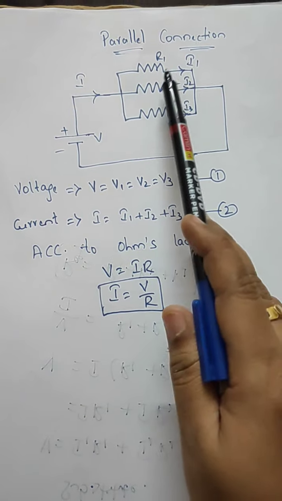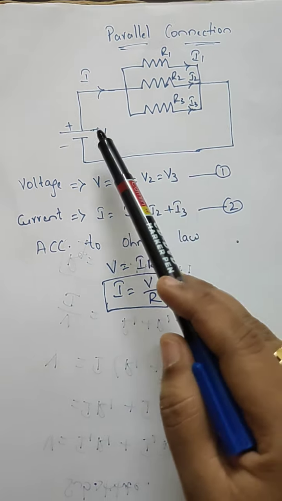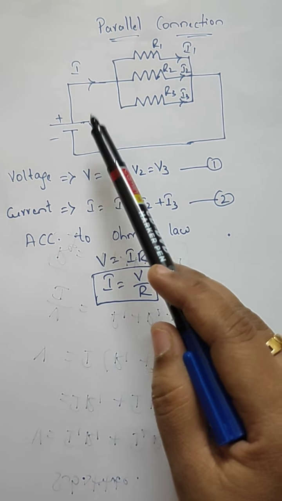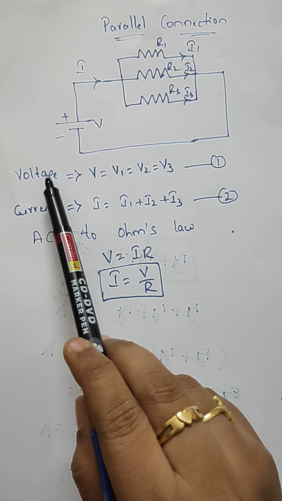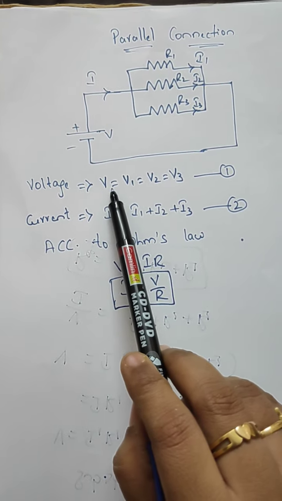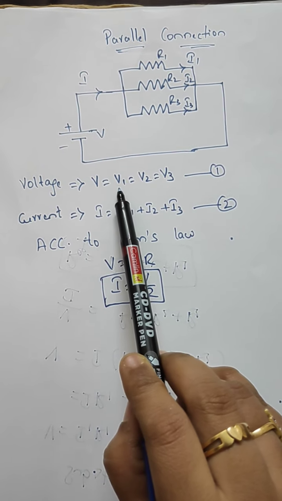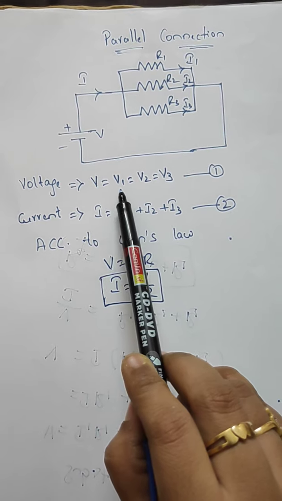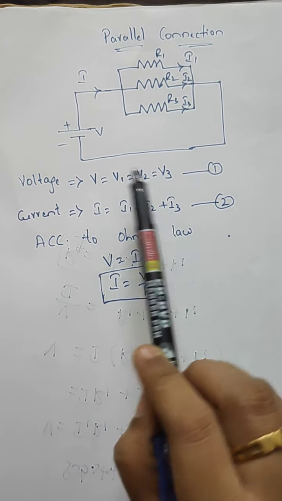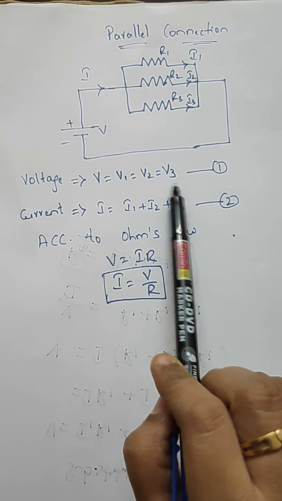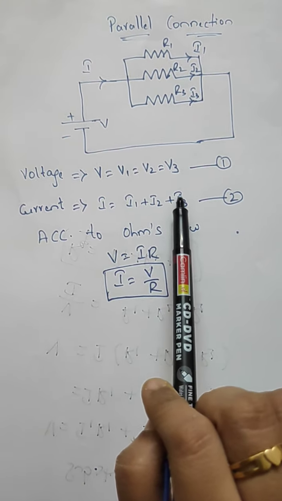Observe here, R1, R2, R3 are the three resistors which are connected in parallel. There is a voltage supply through which some current is going to be passed. In the parallel connection, the voltage will be equivalent, meaning whatever the total voltage is, that will be equal to the voltage at R1, that is V1, voltage at R2, V2, and voltage at R3, V3. All will be equal. Whereas the total current is equal to the sum of the currents.